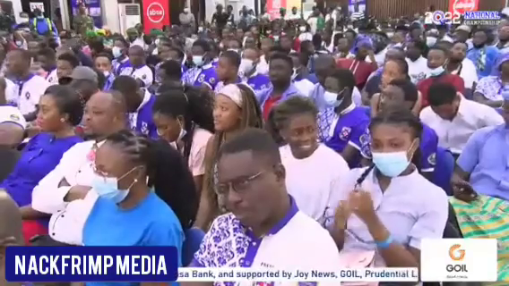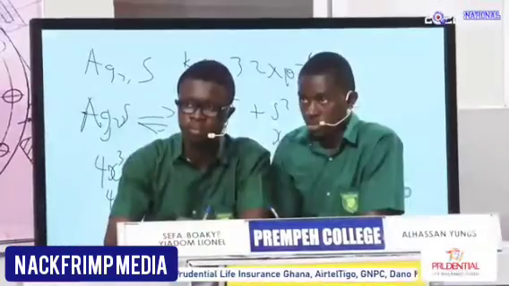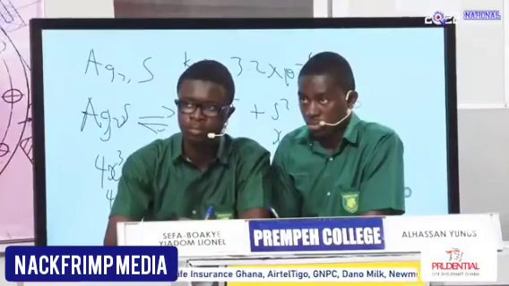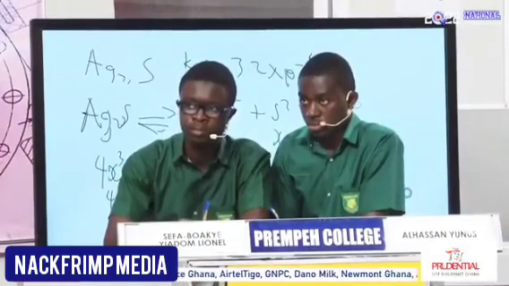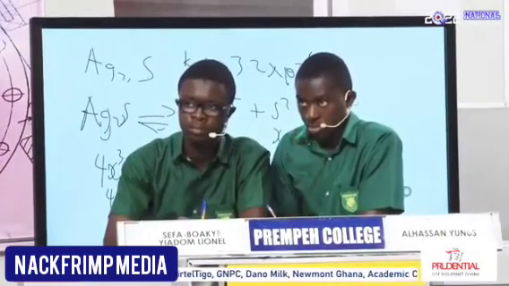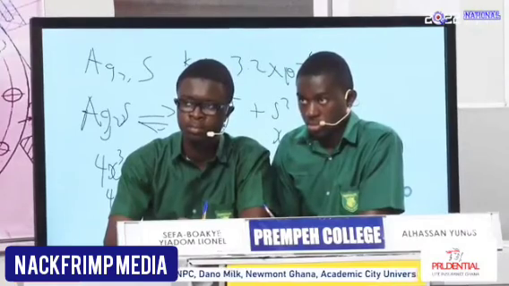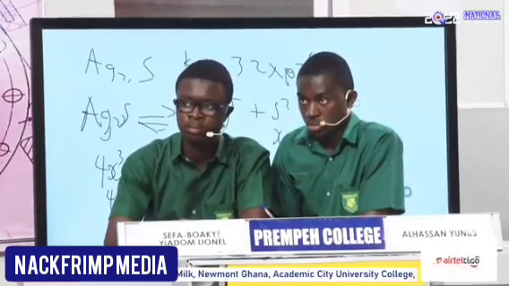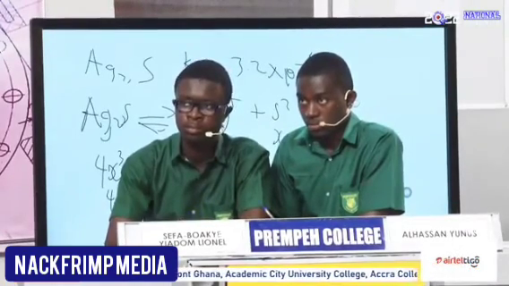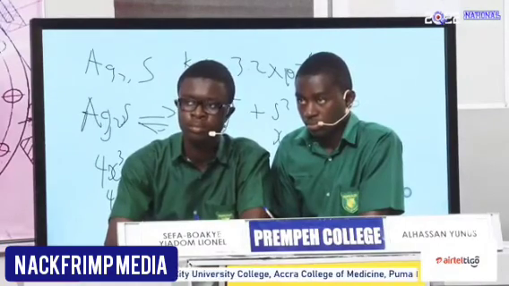Prempeh College. For the silver compound, yes, you have a balanced equation, you have the right calculation, 3 points. The copper compound, your balanced equation is not dealing with ions. You are dealing with elements. So I'm not giving you the point for the balanced equation. But by your calculation, you get 2 points for that.